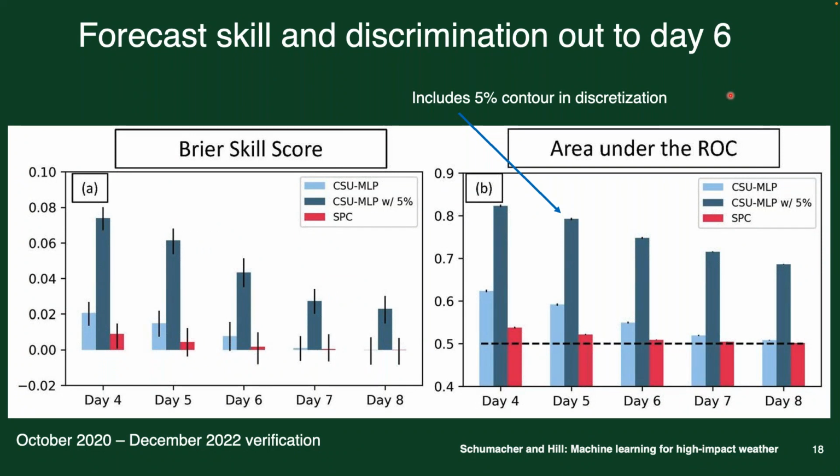However, and you might have noticed in that previous graphic too, where lower probabilities are issued tends to be where the system can derive a lot more skill. So if you include a 5% contour at these extended ranges, which is that darker blue contour, you can actually increase the skill of your system quite a bit. And relatedly, it also increases the area under the ROC curve metric, which is a measure of discrimination. So where you see a 5% contour is really where the system is delineating that there will be severe weather in the extended ranges.